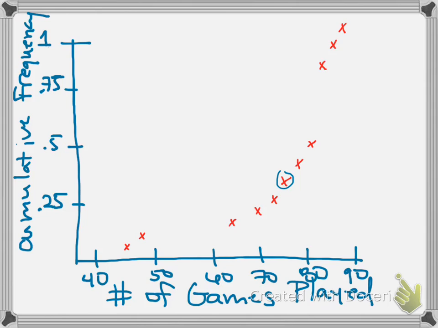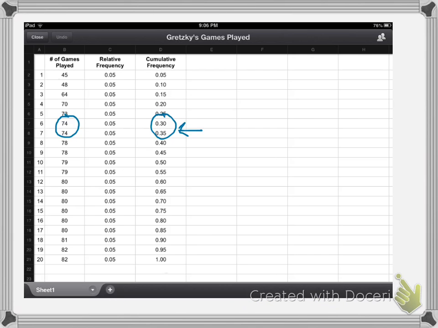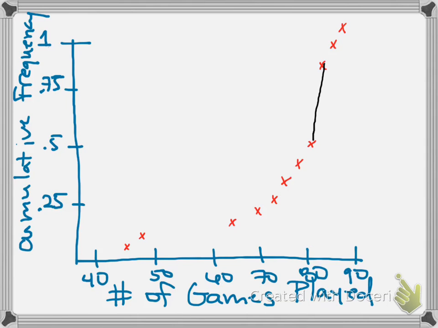And then if you notice, the vertical distance between some of these points got very large, especially, for instance, right here in between these 2 points. And that's going to correspond to this situation down here where we had, how many? 1, 2, 3, 4, 5, 6 seasons each that had 80 games played. So there's quite a big jump there.